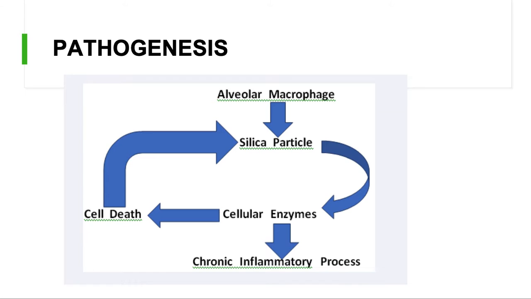After ingestion of silica particles, pulmonary alveolar macrophages secrete fibroblast stimulating factor. Then macrophages die due to the toxicity of the ingested silica, and the silica particles are re-ingested by macrophages, and this process is progressively magnified. Lysosomal enzymes are then released rapidly into the cytosol and contribute to the breakdown of the intracellular organelles with irreversible injury to the affected pulmonary alveolar cells.